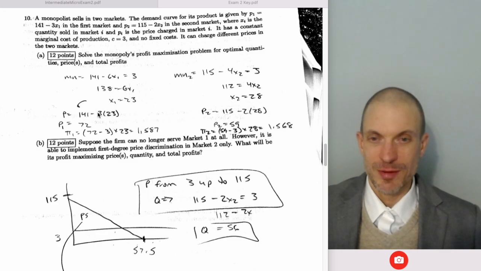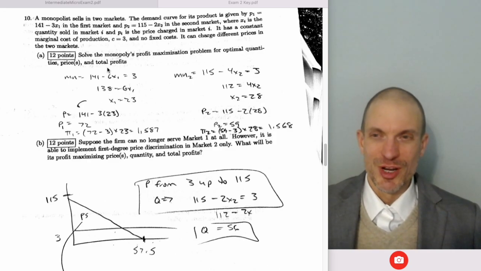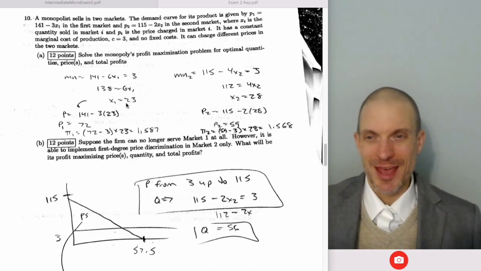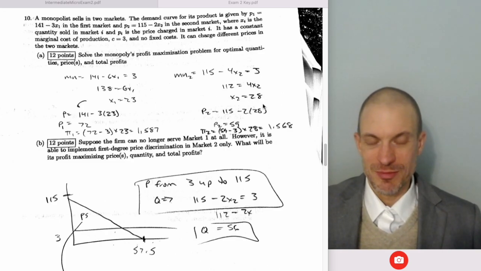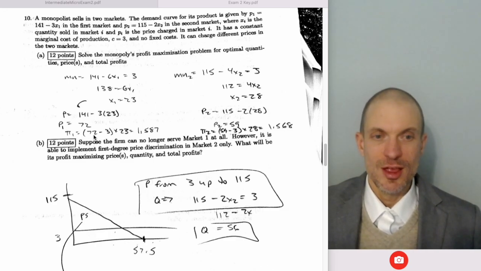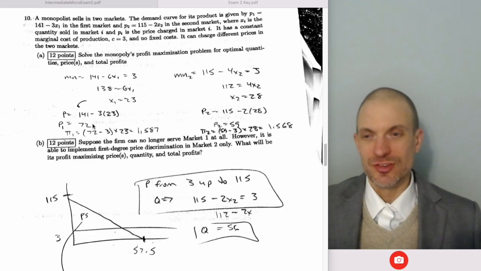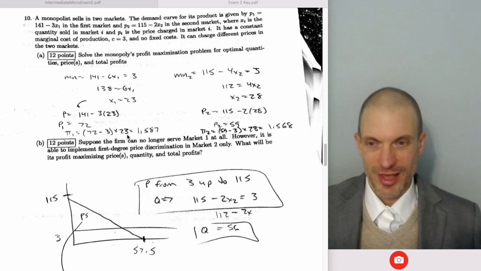We find the associated prices. Sometimes the mistake you might make is using the marginal revenue to find the prices. We want to use the demand to find the prices. Prices come from demand curves. So I'm going to take this 23, plug it into my demand curve and find a price of 72. I'm going to take this 28, plug that into this demand curve, get a price of 59. Then I'm going to calculate profits. The formula I like using for profits is price minus average total cost, that whole thing times quantity. It's equivalent to TR minus TC. I just like this because this is a vertical height and this is a length, so this is a box on a graph, which I like. Okay, so I calculate my profits, fine.